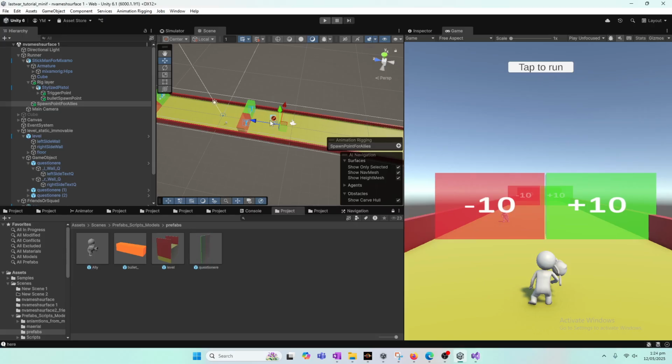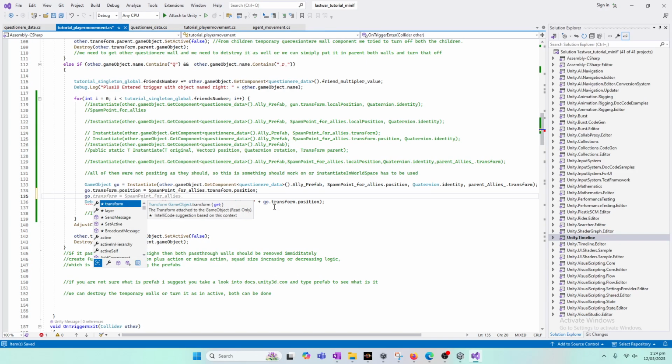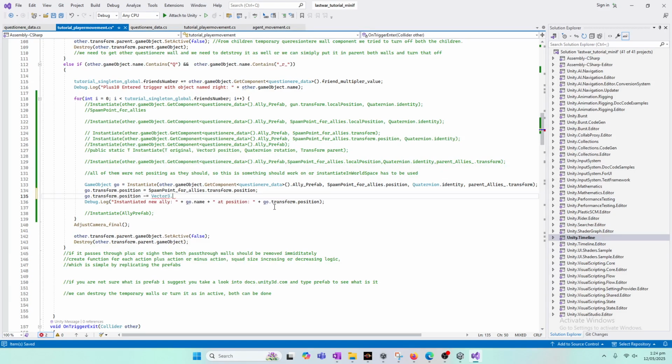In our case we want it to be a bit back from our position, so we can subtract like this: go.transform.position minus equals, and here we can do something like Vector3.back times say 0.4.